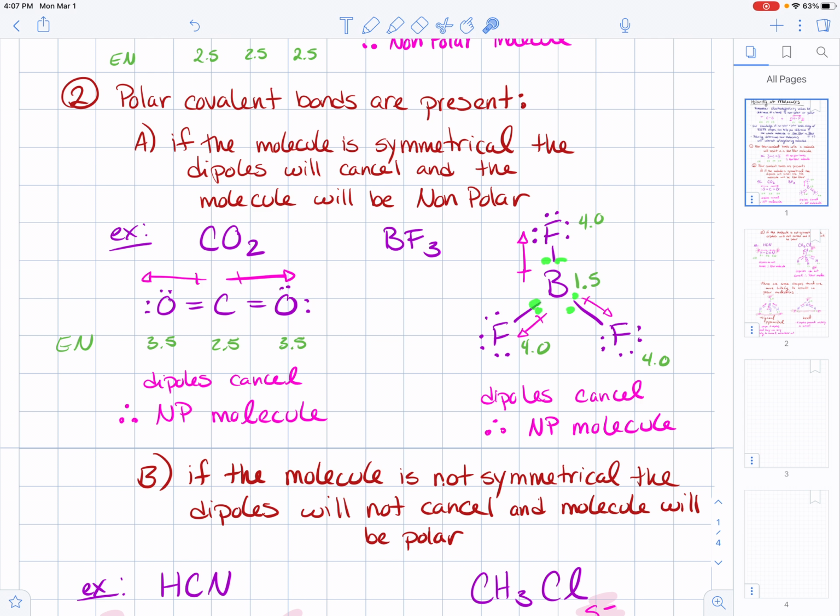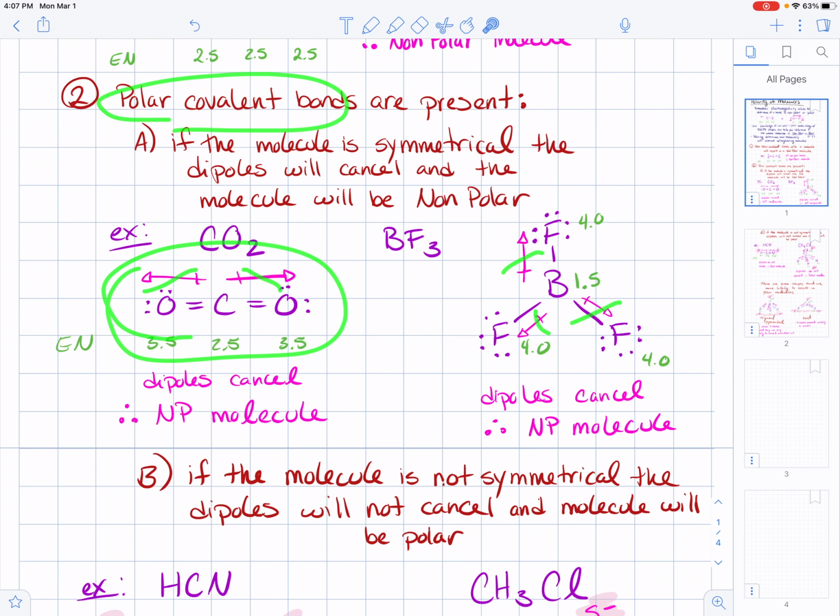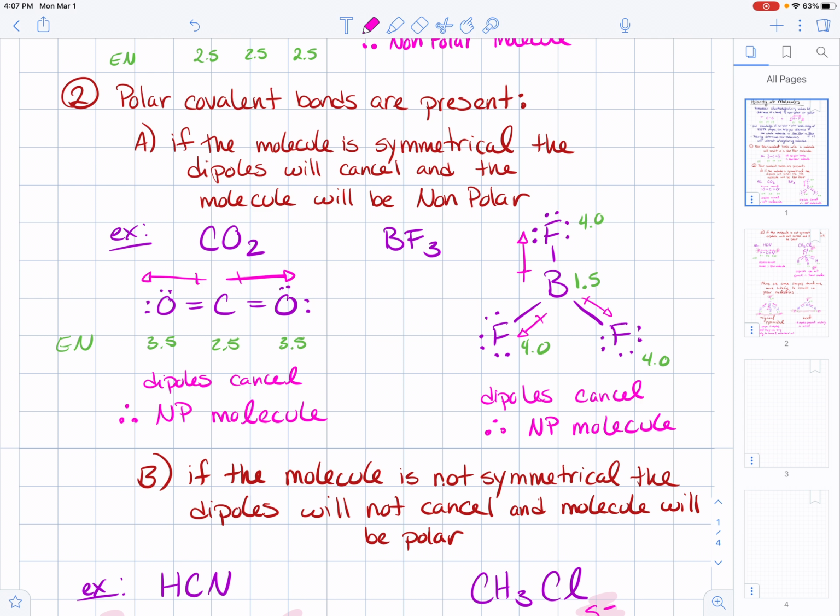the electrons that are being shared around boron are not actually moving in any particular direction because, again, it's like a tug of war. If we're being pulled this way and this way, then the electrons really aren't going to move in one particular direction. So since all of these dipoles, which are moving in opposite directions, cancel, the molecule is considered nonpolar. So even though there are polar covalent bonds that exist, if they are moving in opposite directions, then they are canceling.